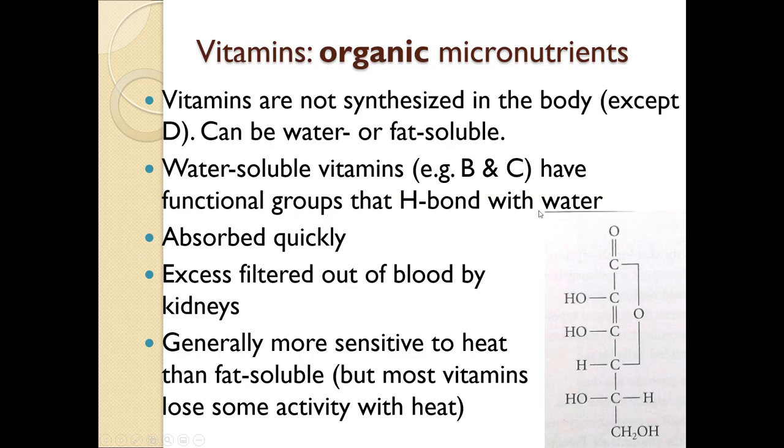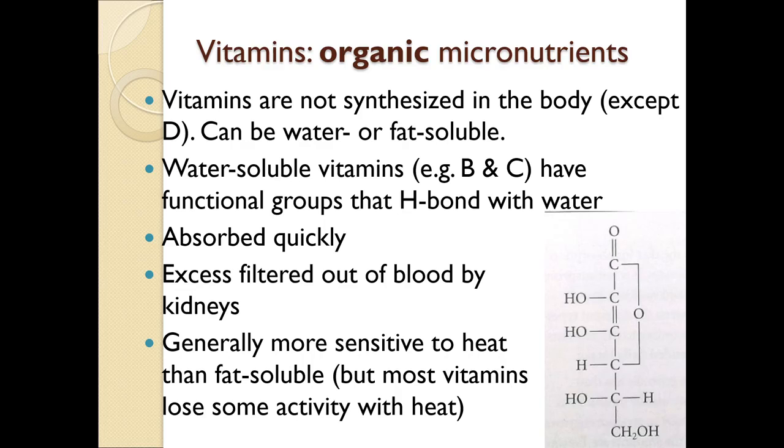So if we look at this picture here, which shows the structure of vitamin C, we can see that this is a water-soluble vitamin by looking at its structure. We have 1, 2, 3, 4 hydroxyl groups that can hydrogen bond with water. And additionally, there are 2 oxygens with their non-bonding electron pairs that can also participate in hydrogen bonding with water. This here is a pentagonal ring structure. It's represented in a kind of linear way here, although it is a ring structure, and you'll see that on the last slide of this presentation, the more traditional pentagonal shape.